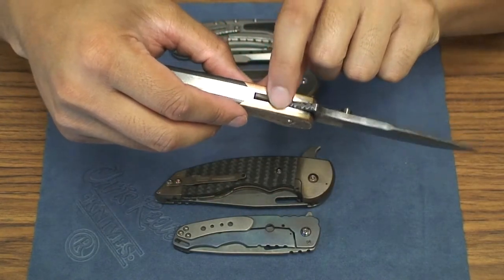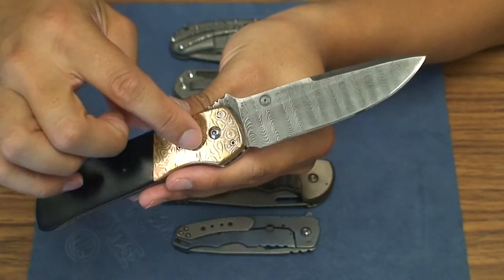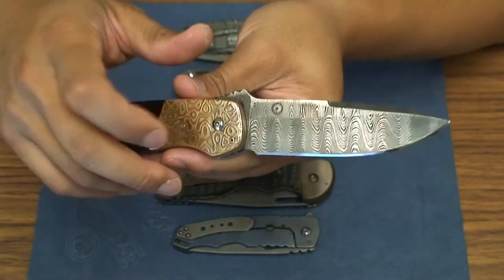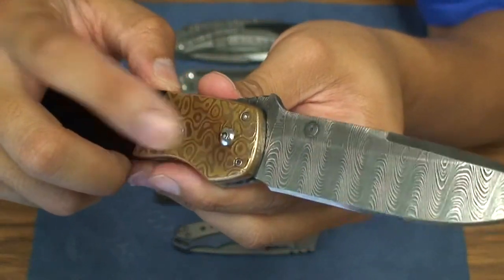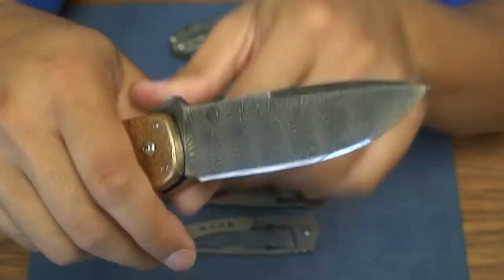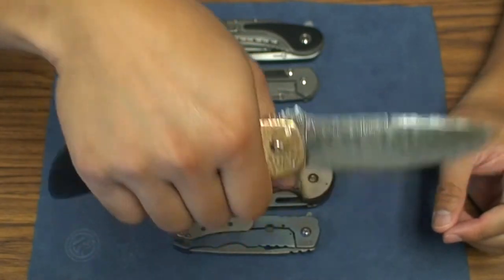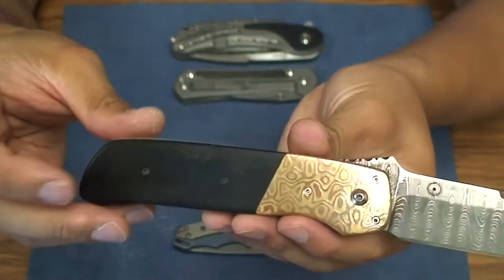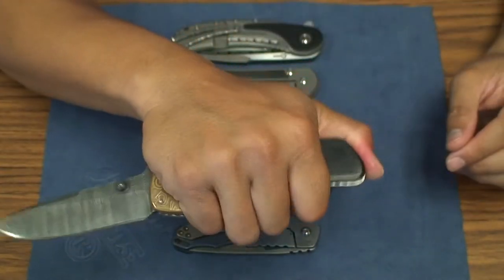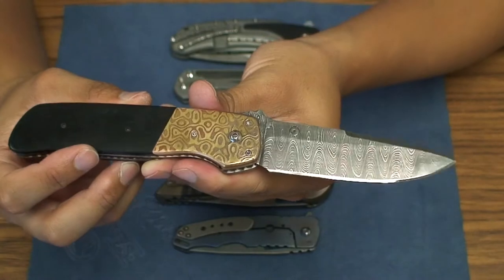It has a stop pin construction, so it might be somewhat older. Either way, it's beautiful. This is my first knife with Mokume in any form — whether handle, inlay, or bolsters — and I'm in love with Mokume. It is actually very heavy; when I took this knife apart and cleaned it up, I was surprised how heavy the Mokume was. With the stainless steel back spacer and Mokume, it makes for quite a heavy handled knife, but the ironwood scales are very light and thin. Overall, very comfortable, very functional — definitely one I'm happy to have in my collection. The combination of Damascus, Mokume, and ironwood is just absolute beauty.